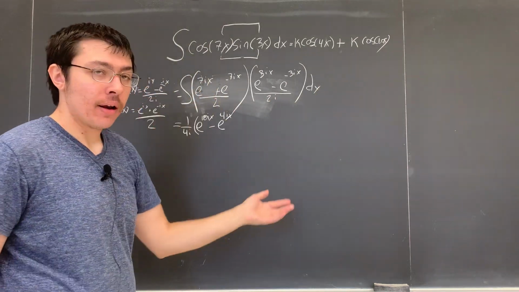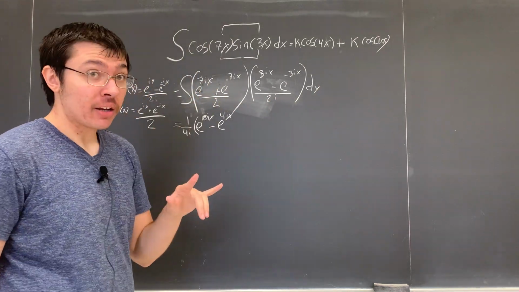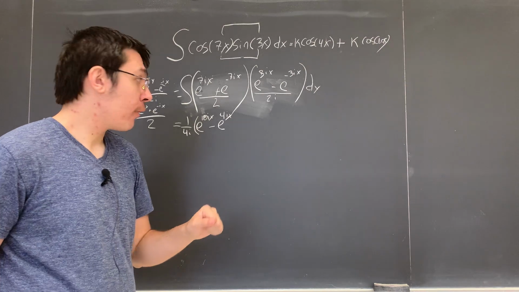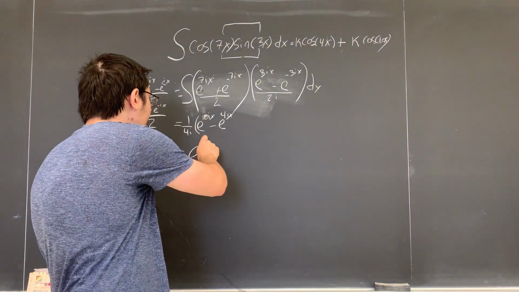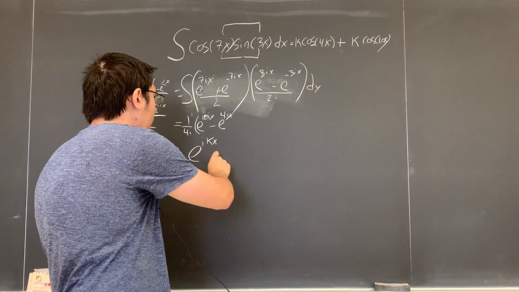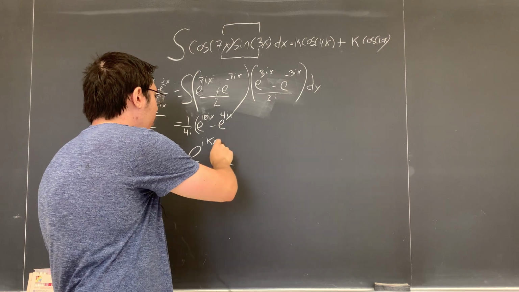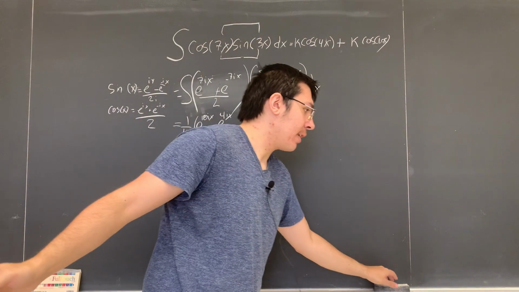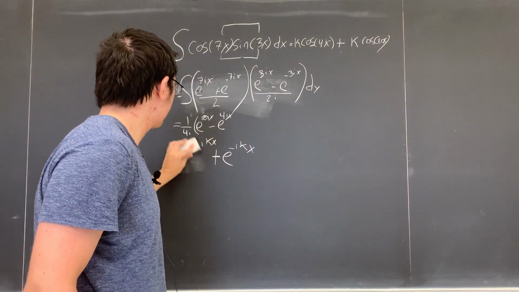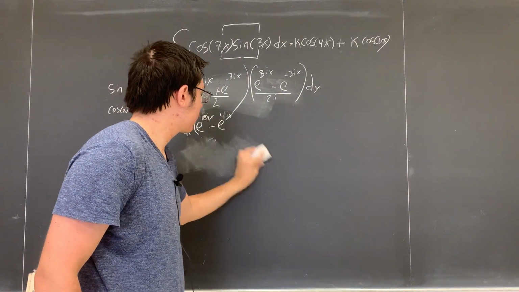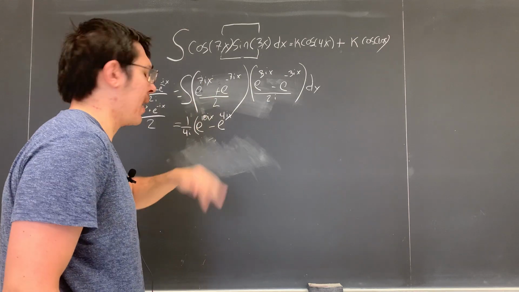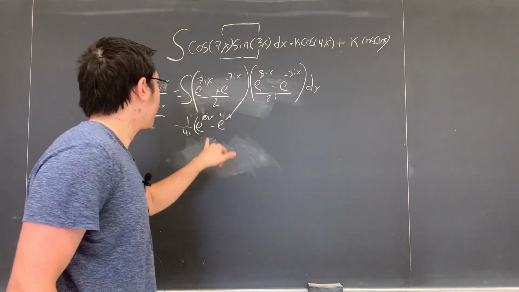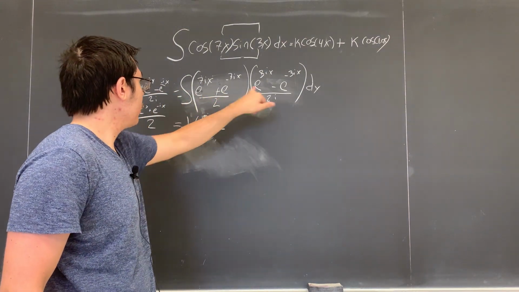And then as we go through this, you'll see what I talked about earlier. You should always have e to the ikx in one, minus or plus, e to the negative ikx in the other. And we'll see why in a second. Or minus, I forget. We'll just go through it. Okay, so let's keep going. So we did this one, now we'll do this one.